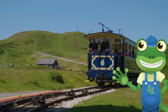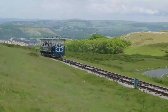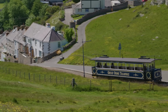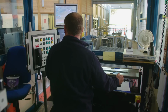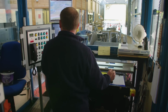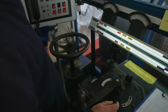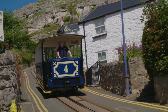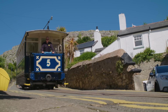Back to the trams. The weight of the tram going downhill helps to pull the other tram up the hill. That means the tram doesn't need an engine on board. Wowzers trousers. It takes real teamwork to keep the tram running. The winchman controls how fast and how slow the trams get pulled up and down the hill. But it's the driver on board the tram who gives the winchman the instructions. When the driver presses these buttons on board, a message is sent to the winchman to speed up or slow down the winch. Amazing!